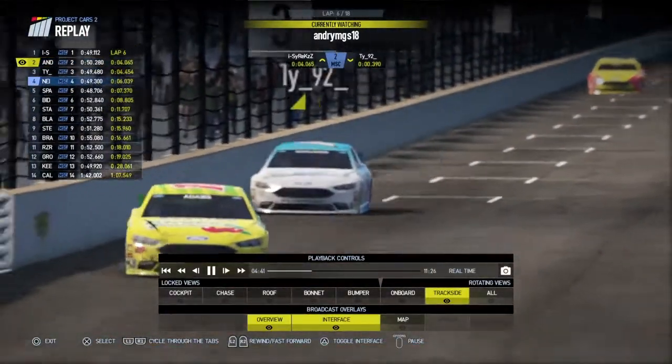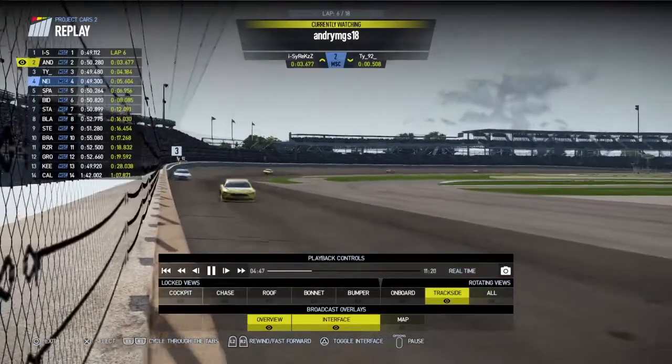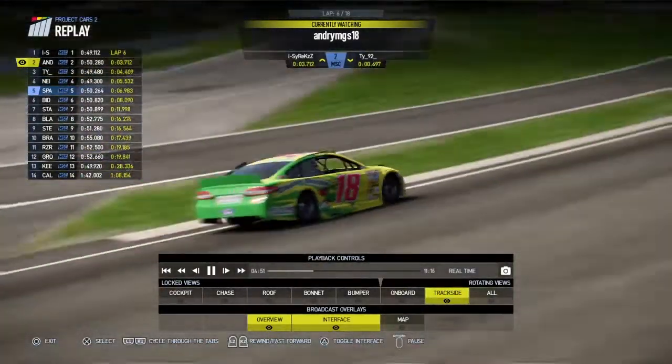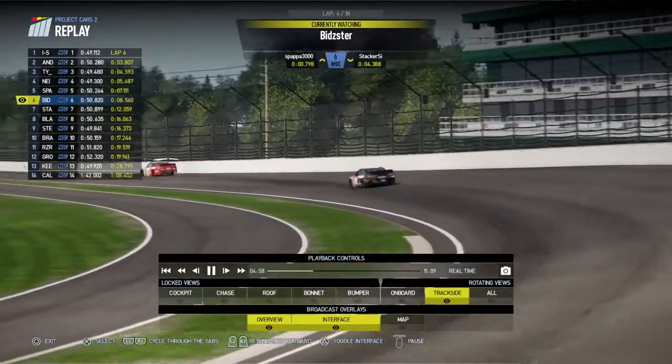Actually, he's in 4th place, Neil. So we're looking at Neil there. There he goes, Andrea and TY. Neil in 4th place there, so TY trying to catch up to Andrea here. Andrea doing very well in this race. Spapper's in 5th. Bidzster's gone down to 6th. Bidzster's gone backwards, so Bidzster's made a mistake somewhere, so we'll get a replay on that.